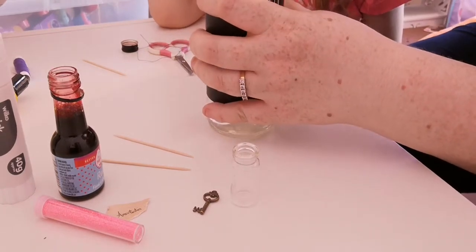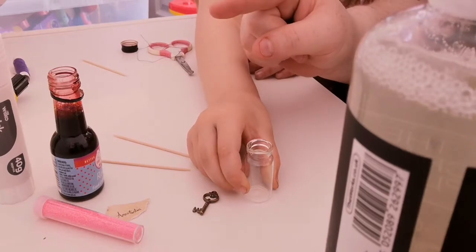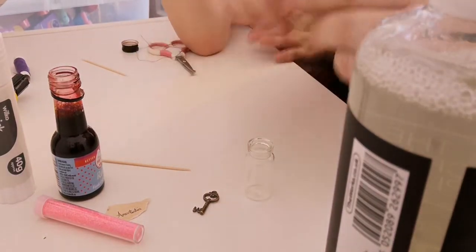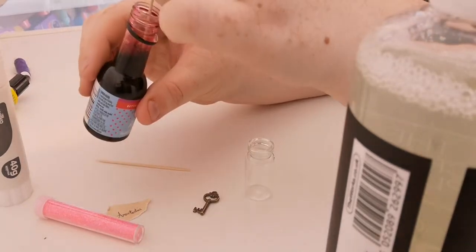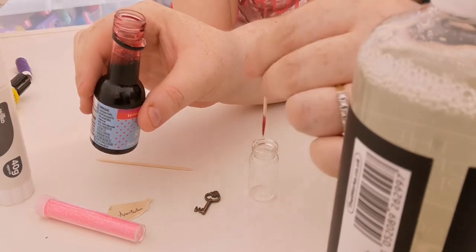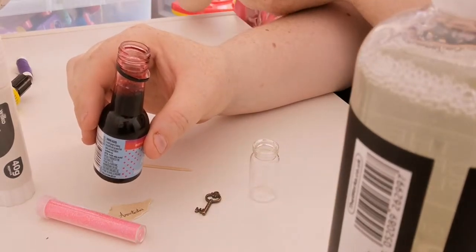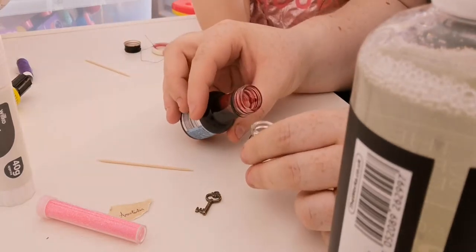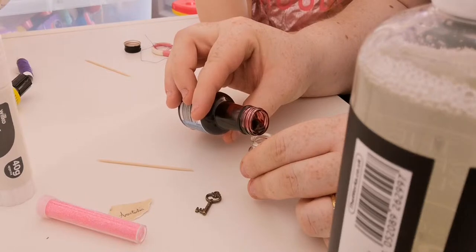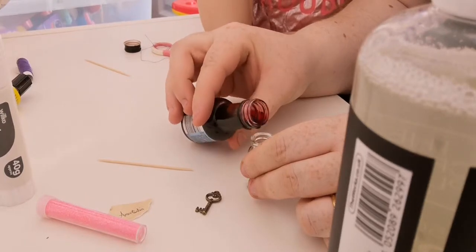Are you going to hold the vial while I put some glue in? Actually, should we put the food colouring in first and then mix the glue through? Yeah, should we try it that way? Because I want it on the stick, so I can just dot it in the bottom. That's not going to work, is it? It'll hold the stick. Trial and error. Need the teeniest, tiniest amount. And I've got the most unsteady hands.